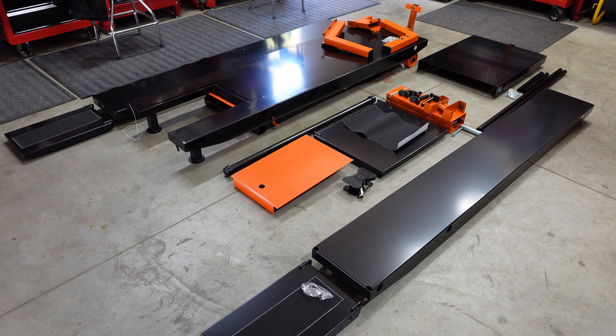Here's the side panel — these bars I'm guessing will be for mounting the side rails. And this is the extension that will go out here to make that extended piece, taking it up to like 121 inches or something, but I don't have a chopper, just standard bikes, so I don't think I need to worry about that. You've got the wheel vise equipment and hardware — I'm not going to use that. I have a Condor that I bought to put on there because I do a lot of this stuff by myself. I don't want to risk an 850-pound bike rolling up and having to balance it on the kickstand. I'd rather just lock it in place. I'll be covering the top with grip tape once it's all done for good footing.